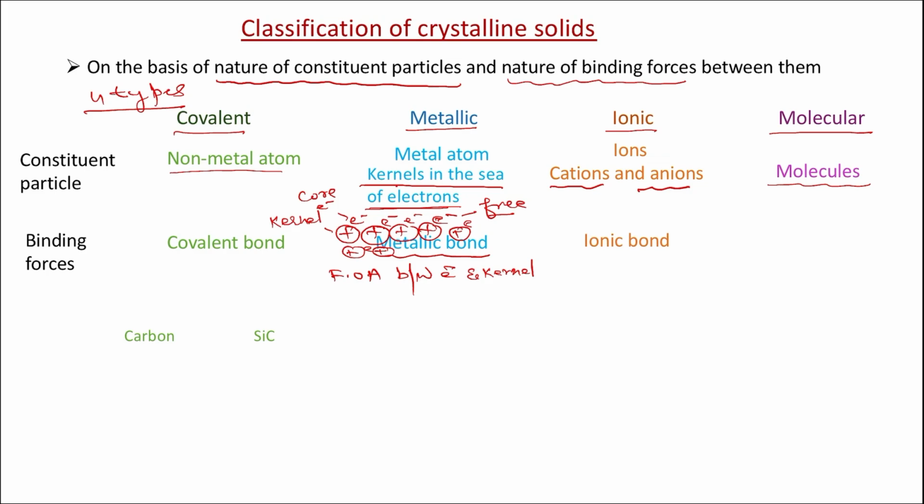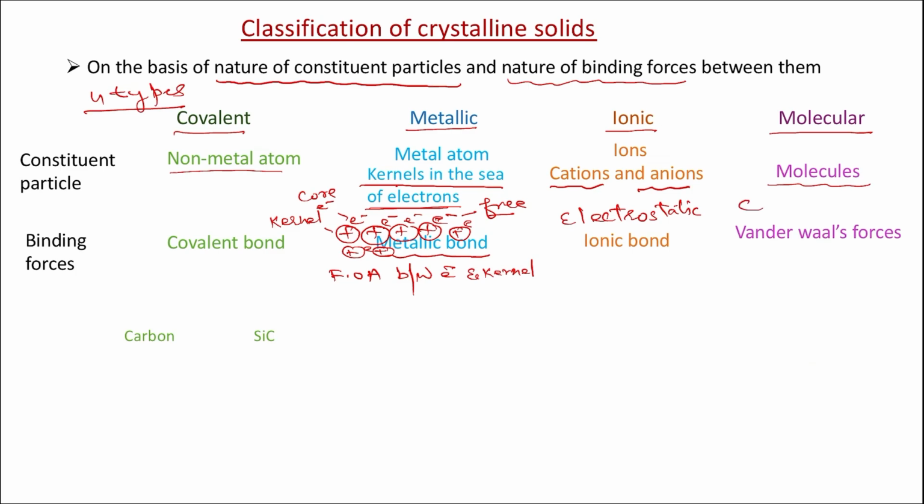And in case of the ionic solids, of course the ionic bond is present; whatever bond is between two ions, that is the ionic bond. This ionic bond can also be termed the electrostatic bond, because electrostatic forces are present between the two ions, positive and negative. And in case of the molecules, the van der Waals forces are present between these two molecules.